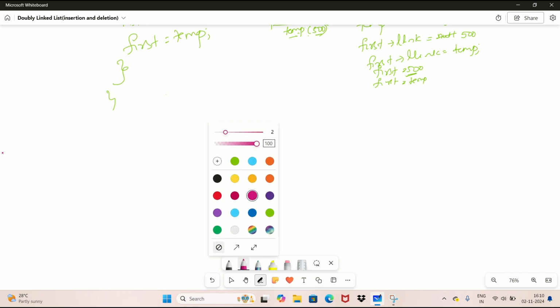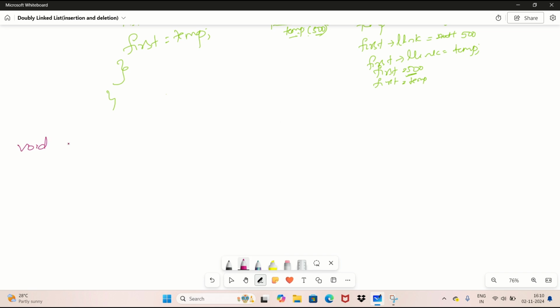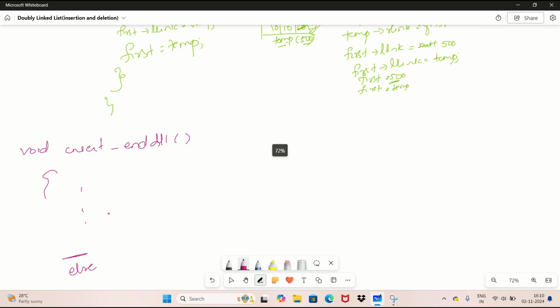So I'm going to explain the void insert end function of a doubly linked list. Here, if first is equal to null, it will be the same.